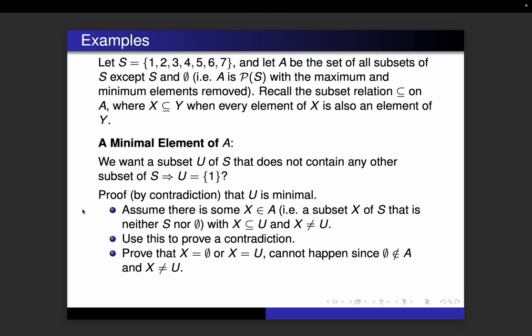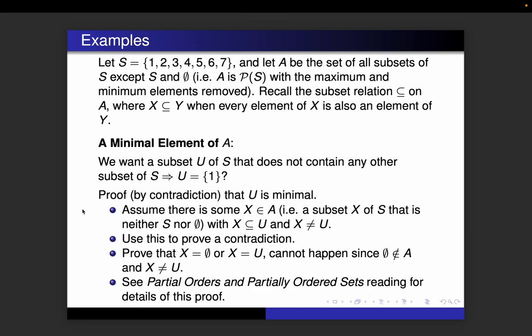And the contradiction is, again, there's only one element between the empty set and the set U, right? The empty set has no elements. The set U just has one element. And so that means either X has to be the empty set, since it's contained in U, or it has to be U. There are no other possibilities. However, those are both excluded by our assumptions. We're assuming X is not the empty set because that's not in the poset, and we're assuming X is not equal to U because we need another set that gets outranked by U.